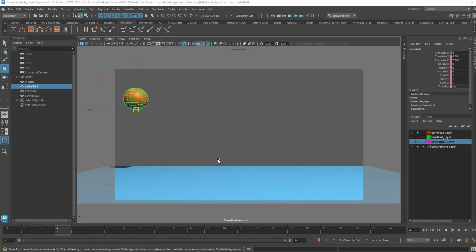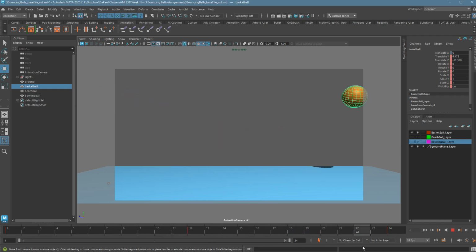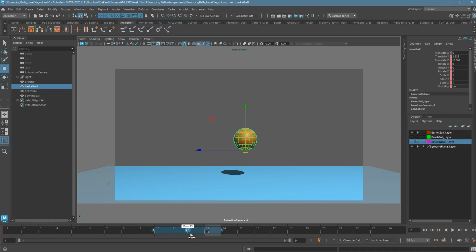A couple quick things which I do want to point out here. So this is, of course, assuming everything goes exactly as you planned. But if it's not happening, there's a few things you should probably know. You can move keys around. And you want to be careful when you do this because you can actually cause problems. But if you want to move a key somewhere, you don't have to remake it. You can just hold in Shift and drag over the key you want to move. And then if you click in the middle of this highlighted section, you can move the key wherever you want and change your animation quite a bit.